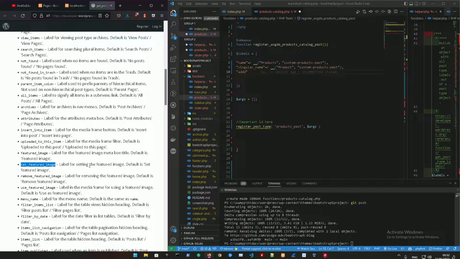Let's set the label for setting the featured image, because we don't want to be seeing "set featured image" when we're adding the product image. So we're going to add over here set featured image, and then assign that to product, and then the custom products post.